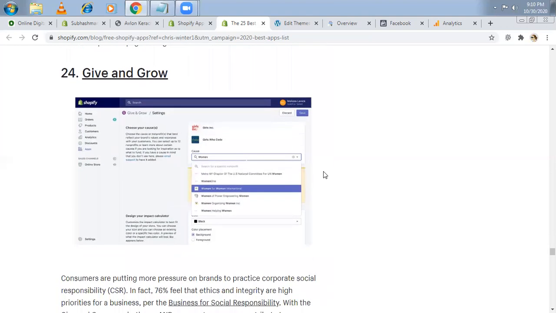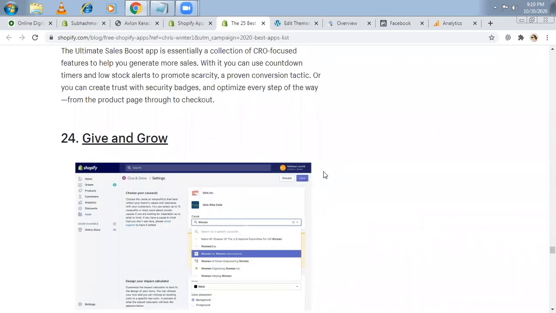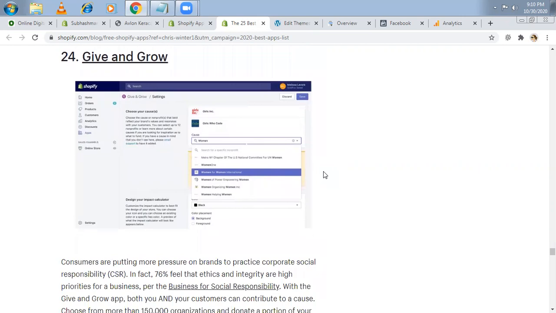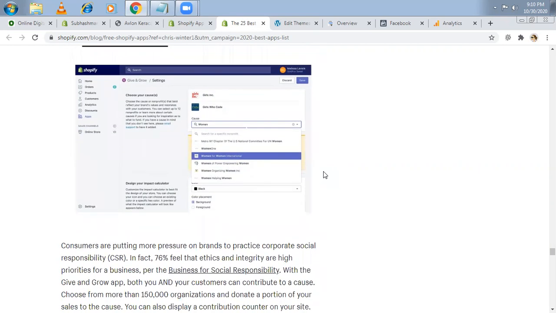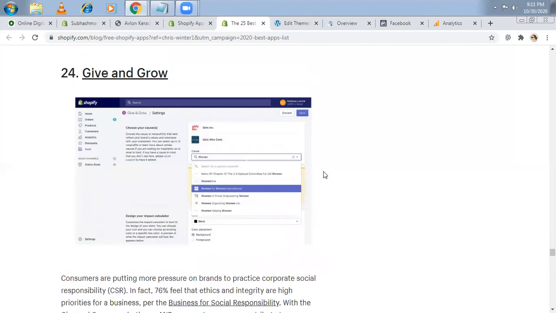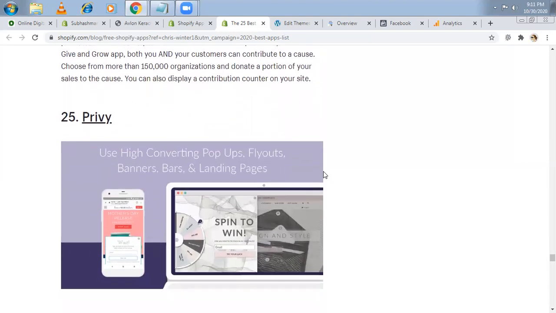There is another one, Give and Grow. This is nothing but when you're purchasing, you're telling them that based on your sale, we are contributing 5% of this revenue to some orphanage. Would you like to do that? In such a way, you're adding some kind of responsibility and showing them that we're not only sales oriented, we maintain some ethics also. Again, only a few people will connect. I think 4 to 5% of the people connect with this. It's up to you whether you want to add this or not. I can see only 5 to 6% of the websites are adding this. Give and Grow.